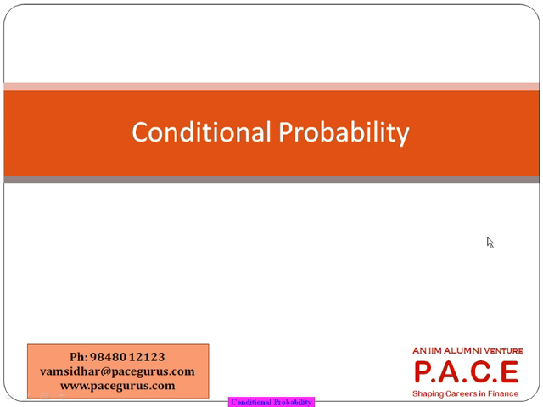Even in the addition rule of probability, where we tried finding P of A union B, we looked at it when the events are mutually exclusive versus when they are not mutually exclusive. When they are not mutually exclusive, we said P of A plus P of B minus P of A intersection B. And if they are mutually exclusive, P of A intersection B will be 0, so it reduces to just the sum of the individual probabilities. We also saw how to solve problems of addition or union using Venn diagrams.